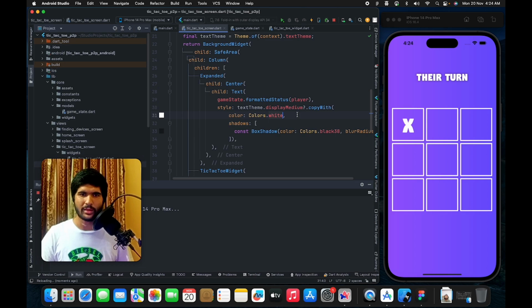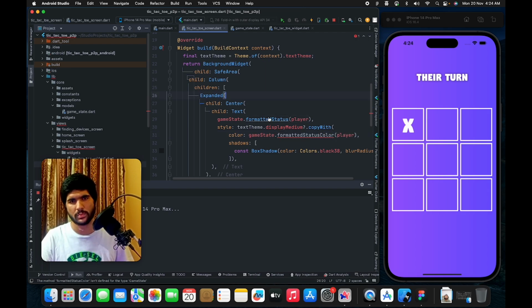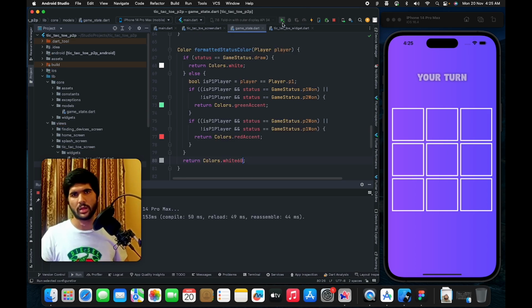So instead of making it white, let's pass our color. So same we can do. Status color, let me make this method.